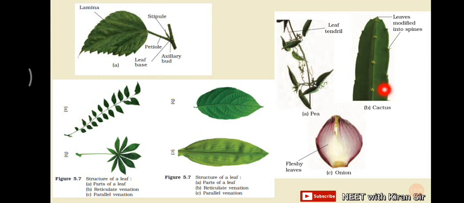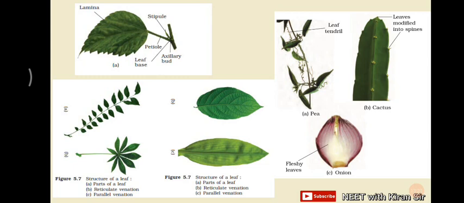Then again, in the case of Opuntia or cactus, the leaves are reduced. In a cactus there is no leaf because, in order to check the rate of transpiration, the leaves are absent and those leaves are modified into spines. And remember the major difference: thorns are modified stem, whereas spines are modified leaf. From the evolutionary point of view, both represent analogous structures because stem and leaf are of different origin, but look at the function of thorn and spine, they perform the same function, hence they represent analogous structures or convergent evolution.